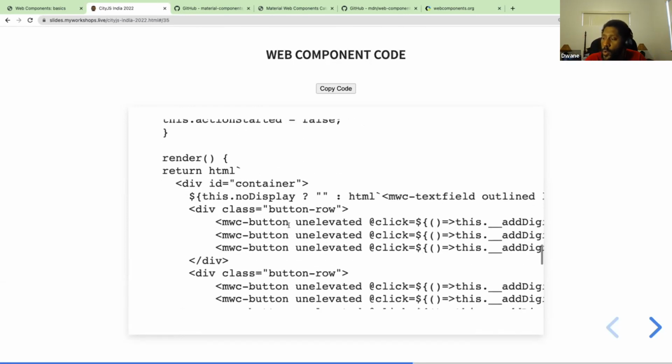And then the render function returns HTML. I'm not sure how many people have, but if you get a chance, you can look up tagged template literals. That is quite possibly one of the coolest things to be added to the browser in recent times, at least in my opinion. What's happening is you're returning some HTML, and this just works with anything. I'm sure you've maybe seen the backticks, and if you use a dollar sign, it'll calculate what's in the dollar sign brackets and then return to you some HTML or what have you.